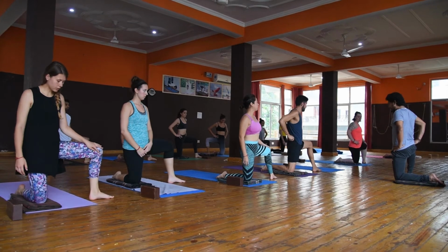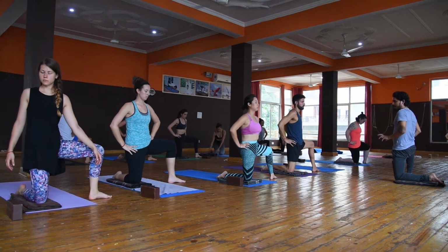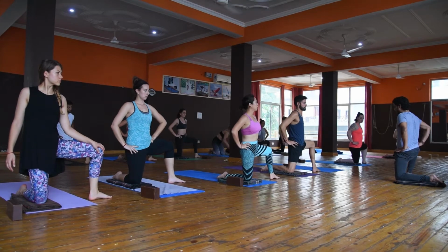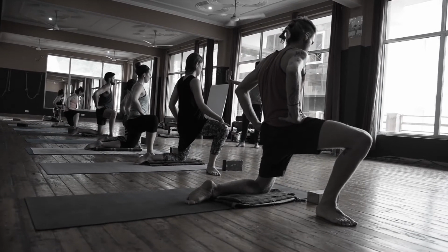From here, what you're going to do is, plus, move your pubis forward. Move your thighs away from each other. Externally rotate your thighs. Breathe in. As you breathe out, you're going to go towards the left side as far as you can go. And then you're going to come back.